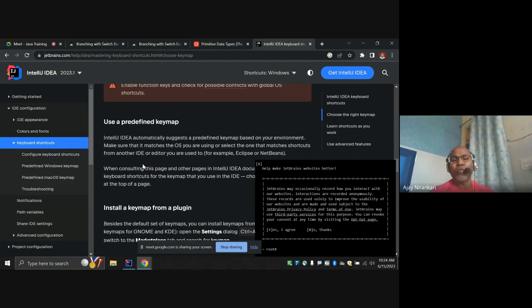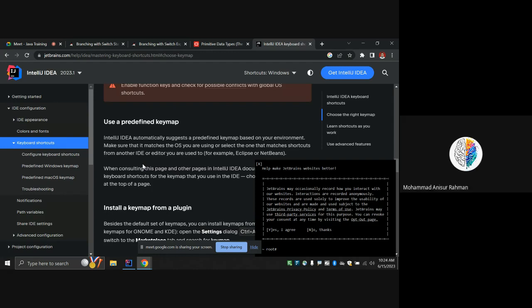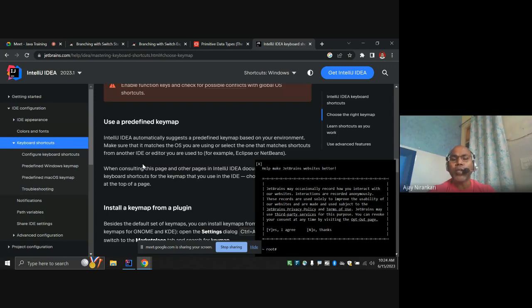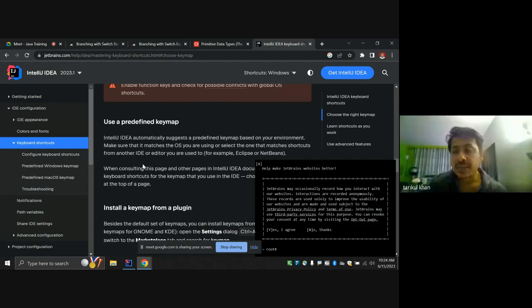Notice here, if I want to go to the function definition, generally I press F3 and jump with control here. You can also do it manually with a right click and go to. Maybe your screen is frozen. It's not moving. Okay, again, let me share. Sometimes it gets stuck. So now my screen is visible.